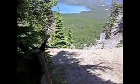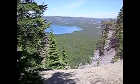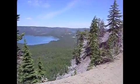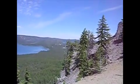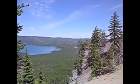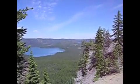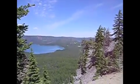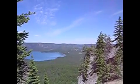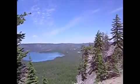Okay, so we're a little bit further up. And now you can see across the crater, that's Paulina Lake. And then over there, in the center of the screen right now, is East Lake. And it's pretty cool how this all got here. This used to be one big giant volcano, and then it essentially imploded in on itself. Kind of like Crater Lake, except the only difference is there is still a volcanic crater or butte right smack in the middle there, left over, that separates the two lakes.